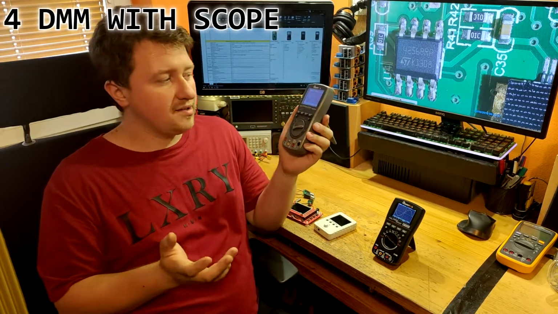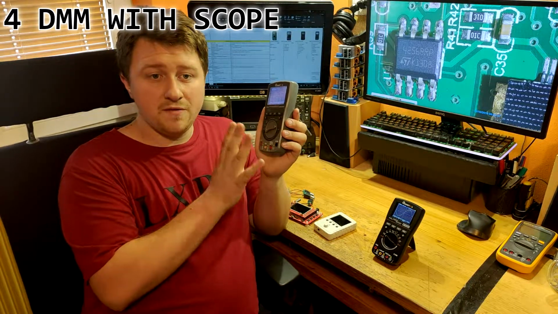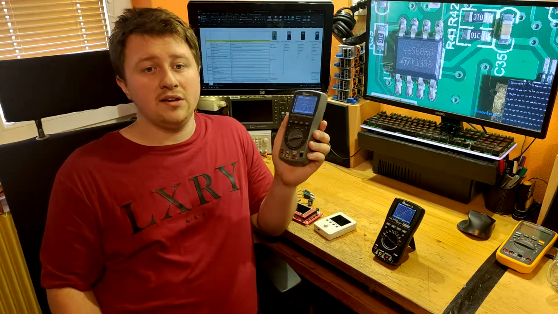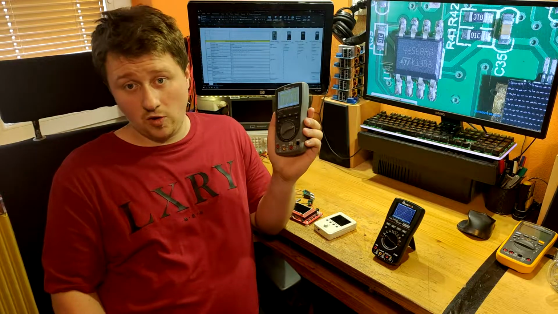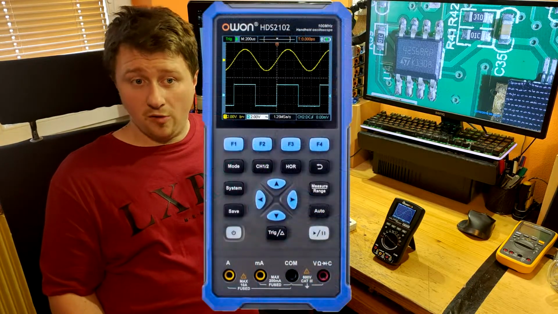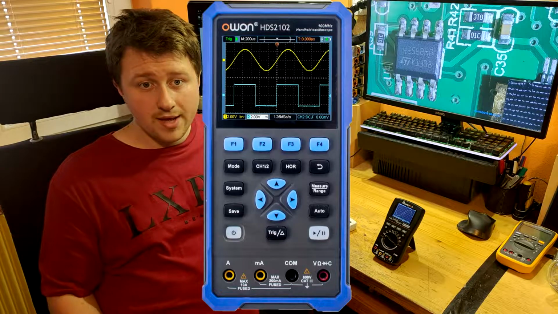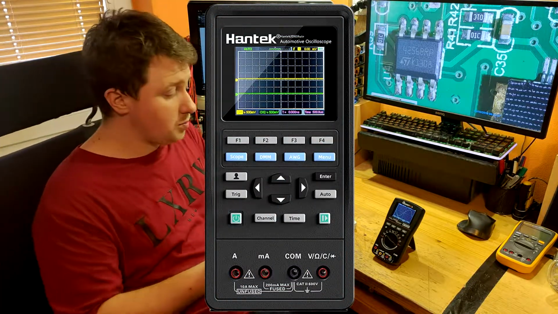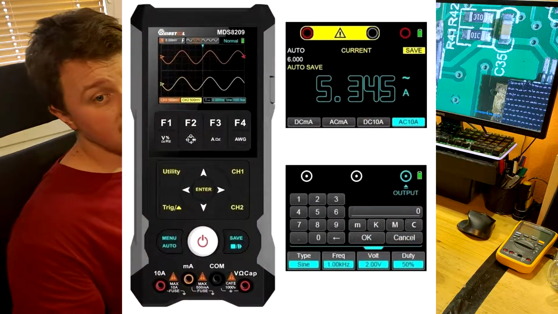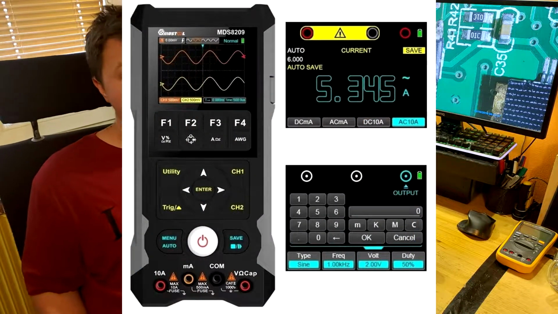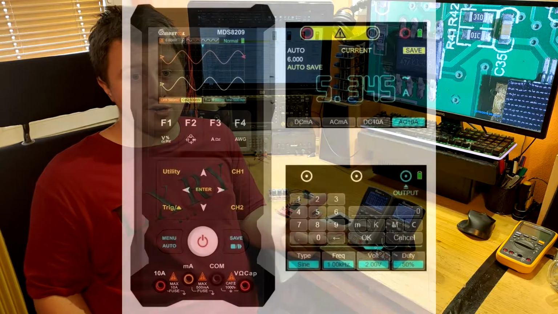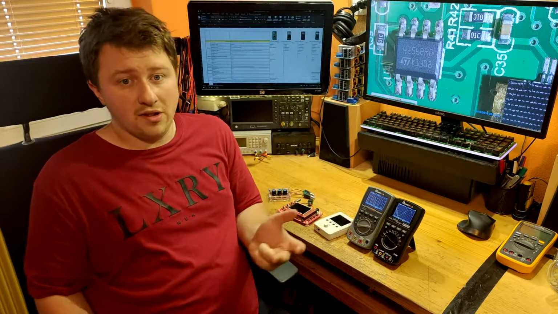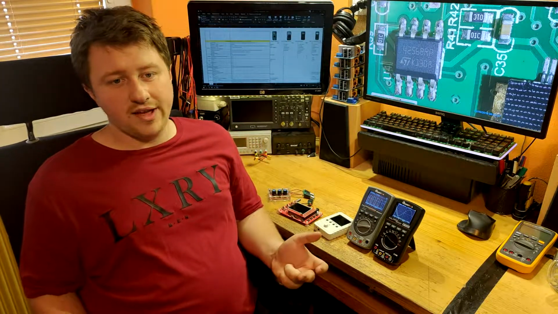Fourth device is quite similar to this one, but with difference that the multimeter part is separated and galvanically isolated from oscilloscope part. A good example is Ovon, Hantec and Mustool. The oscilloscope part is more similar to classic oscilloscopes because they use better ADCs. It has greater sample memory, it finally uses BNC connectors and has overall more usability when it comes to scope part. Usually these are two channels and may even include function generator.